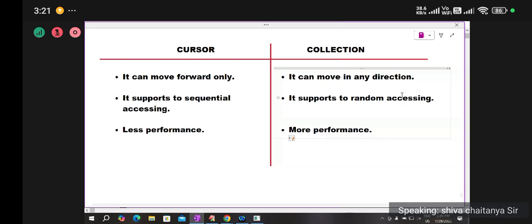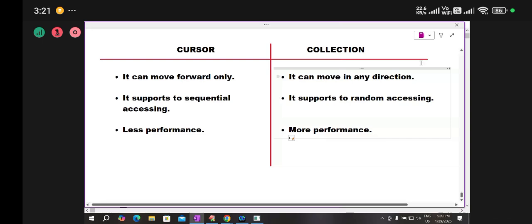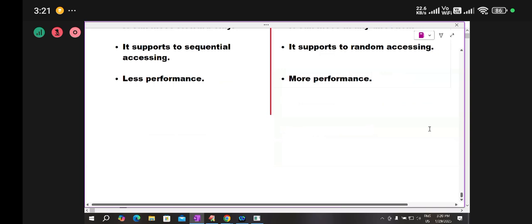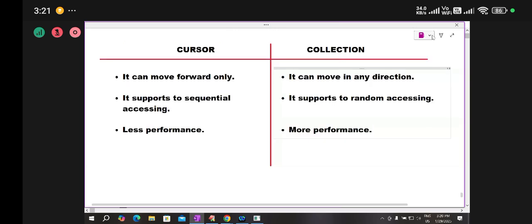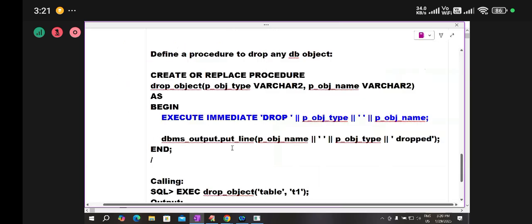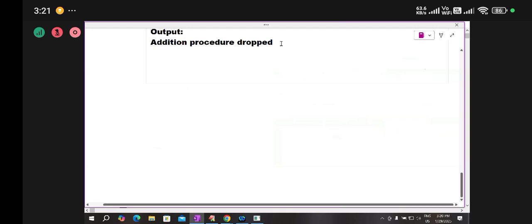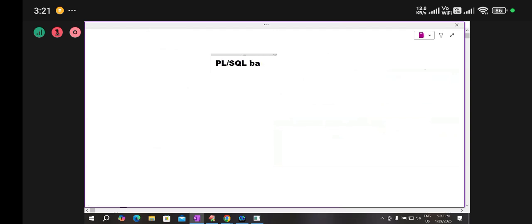This is about PLSQL. In PLSQL, very clearly we discussed PLSQL basics. In this we learned how to declare variables, how to assign values, printing, reading, what is percentage type, percentage row type, and using SQL commands in PLSQL.